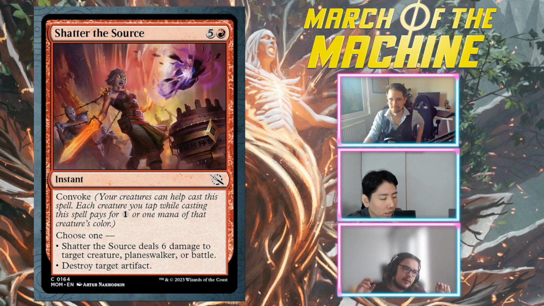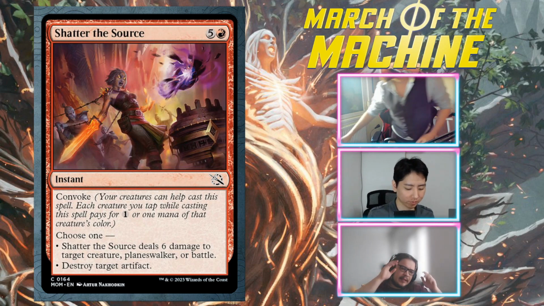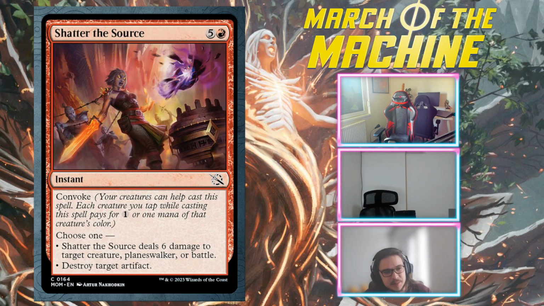Yeah, I want to say quickly, I think it goes up to a C minus in red-black, but it goes to a D, maybe even less, but let's say a D in the deck. That's my thinking.